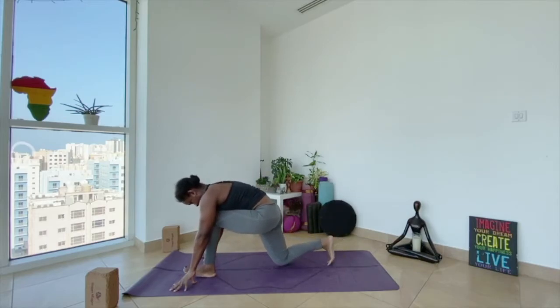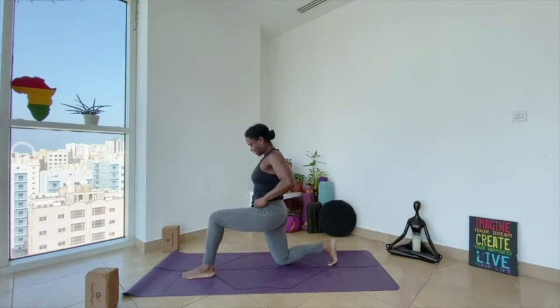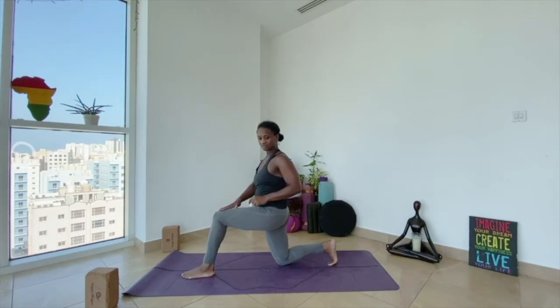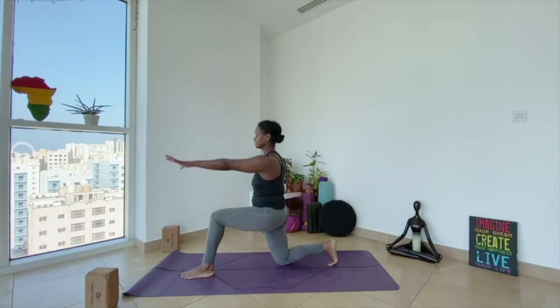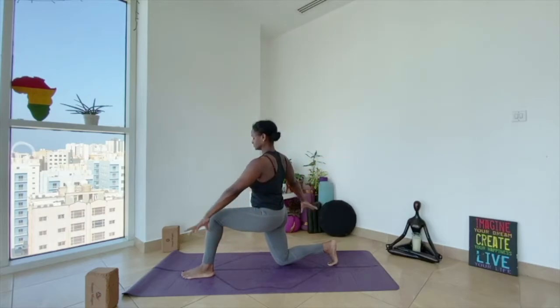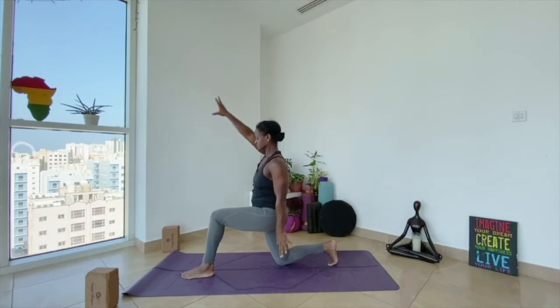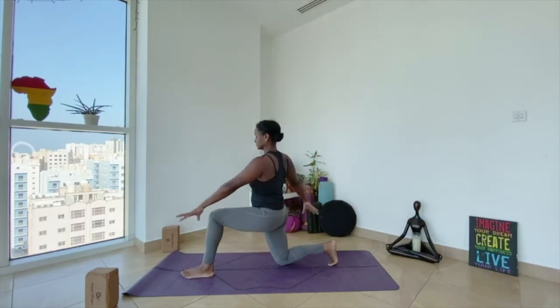So again, the left hip draws back, right hip draws forward, and we want to look to make sure that we have some comfort in that front knee. We're circling the arms around here. Left arm circles back, right arm circles back. Good, nice breaths.